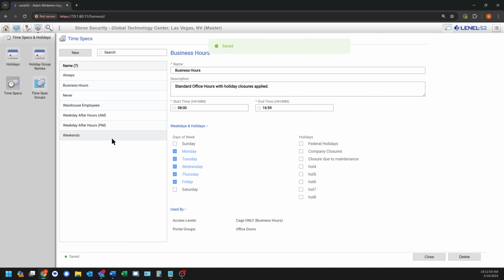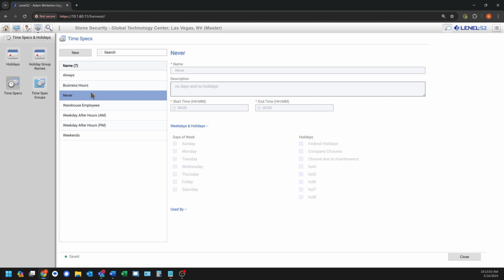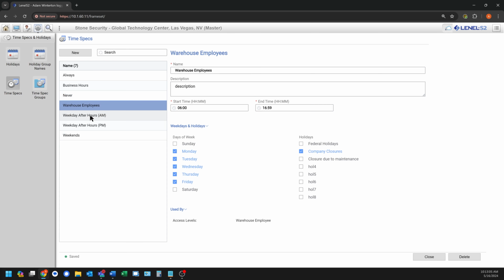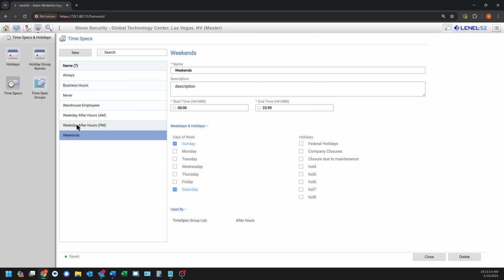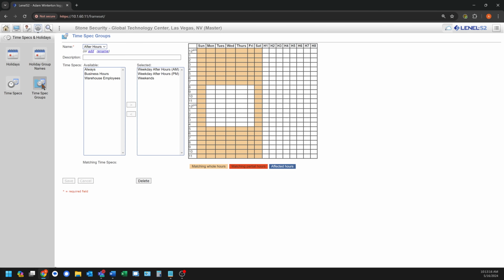You can also take multiple time specs. So for example, I have a weekday after hours AM and a weekday after hours PM and a weekend. And we can use time spec groups to merge and combine multiple time specs into a single entity. So here I have a time spec group, which is just called after hours.